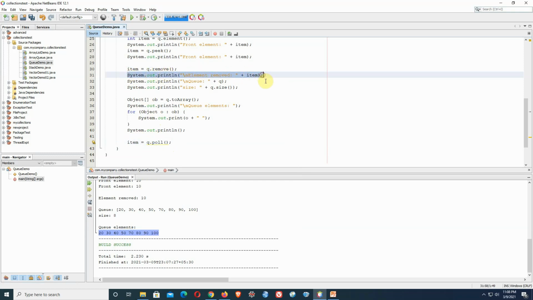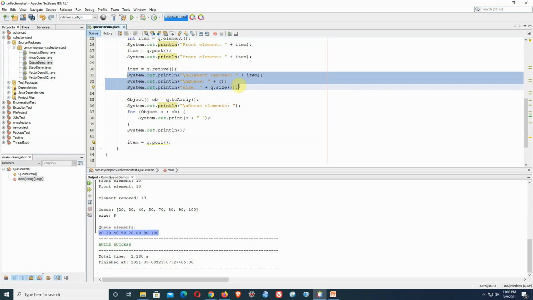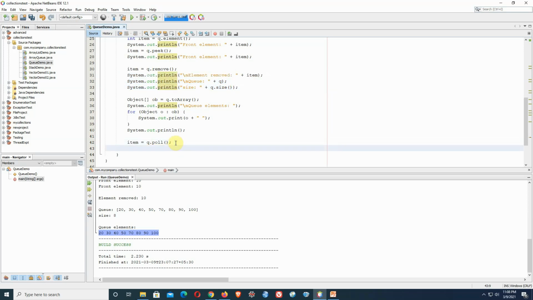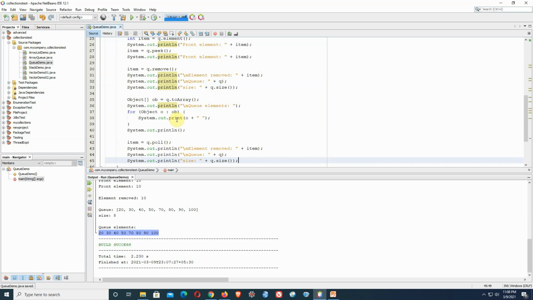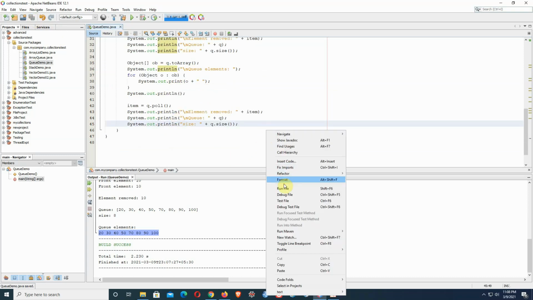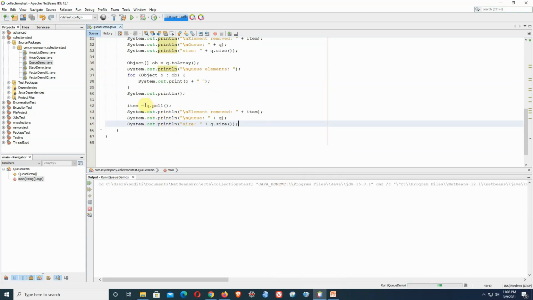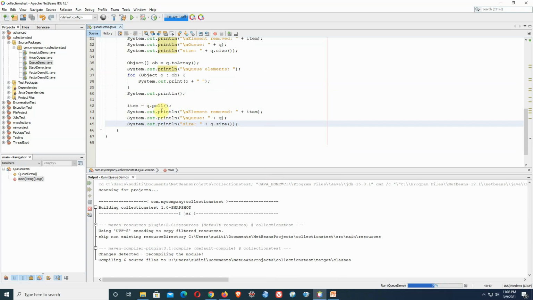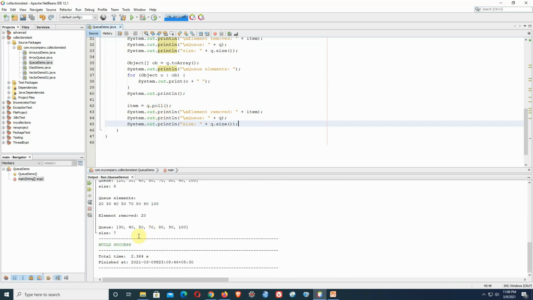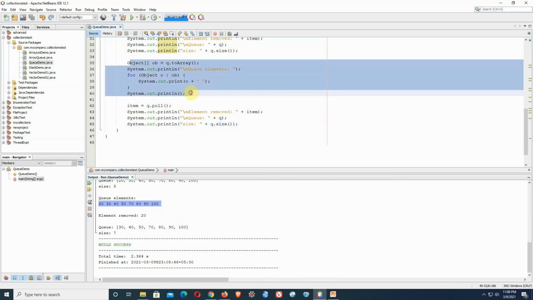I would like to show you the present status as well, so I would like to use it here. Now I am going to run this program after applying this poll method onto this queue. It will be showing you the present status. Basically this is the present scenario after considering this particular set of statements being executed.